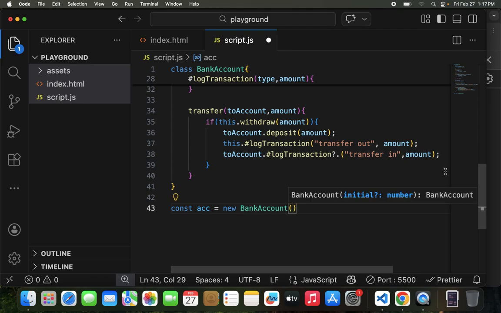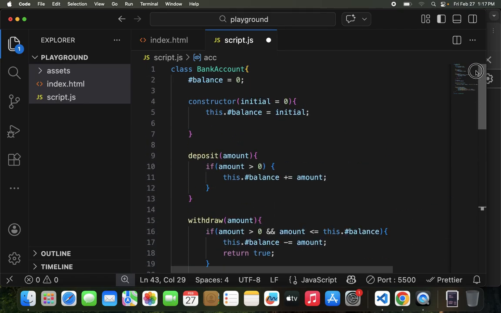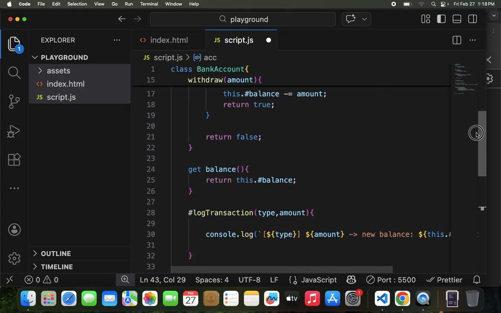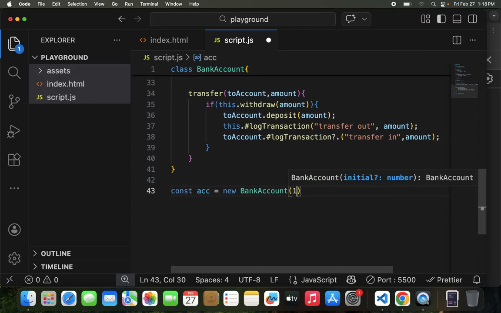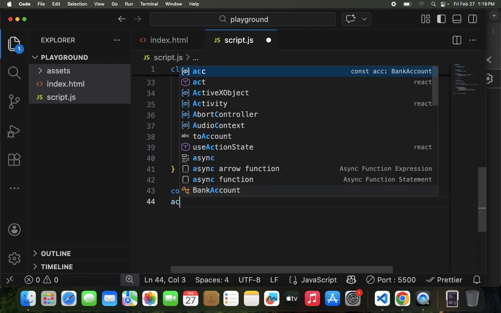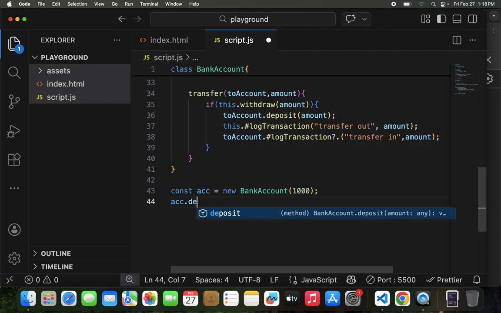So inside our constructor, we're expecting some kind of initial value. The initial is 0 by default, so we might choose not to use that default parameter. So say we set initial to 100 or 1000 here. Then we can do account dot deposit. So let's say 500.